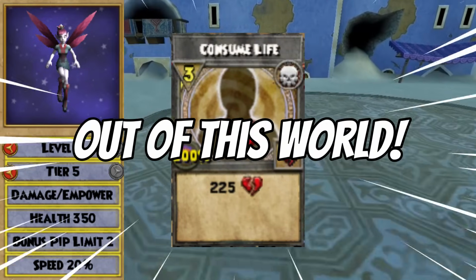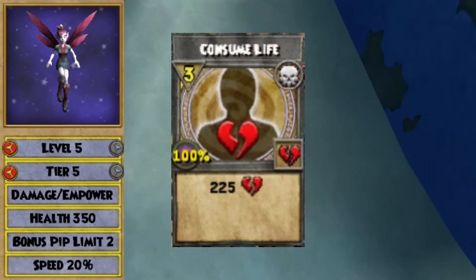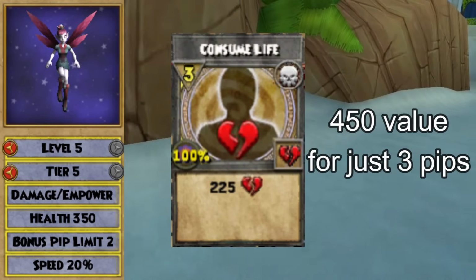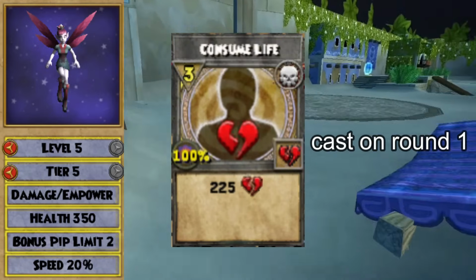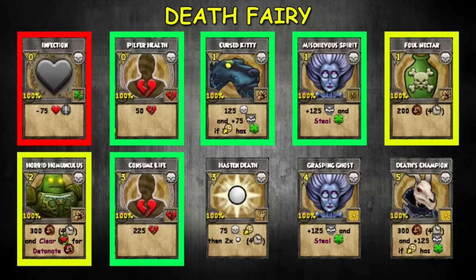Consume Life is out of this world, casting a 3 pip 225 drain on your opponent. This is 450 value for just 3 pips. As Death Fairy, you'll almost always want to cast this on round 1 to keep yourself alive while dealing massive damage to your opponent. Stock up on battle cards for this, trust me.